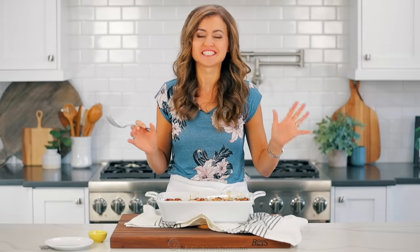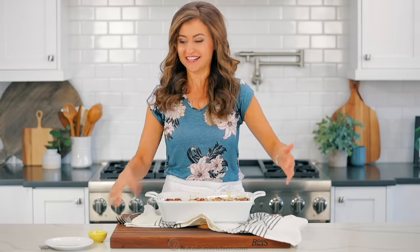Melty, bubbly cheese. And you know what I love the most about this kind of lasagna? You don't really have to wait. With traditional lasagna, you do have to let it set a little bit, otherwise it can kind of slide apart on you and be really hard to cut. But this one, you can just dig right in and enjoy it.